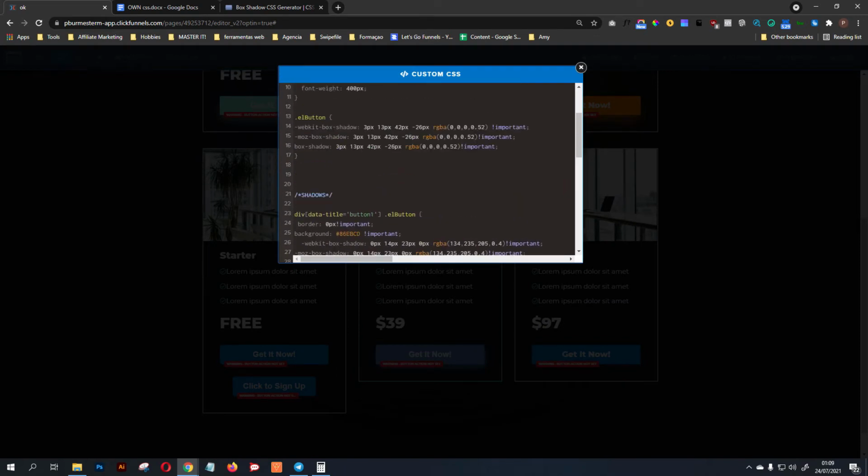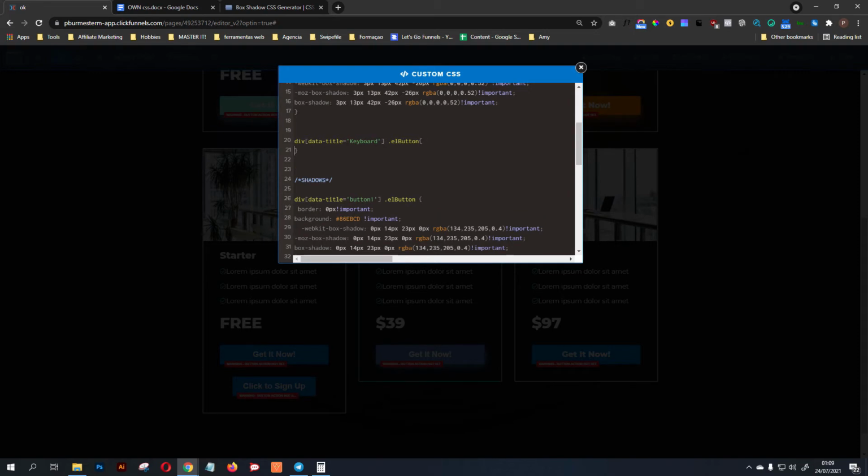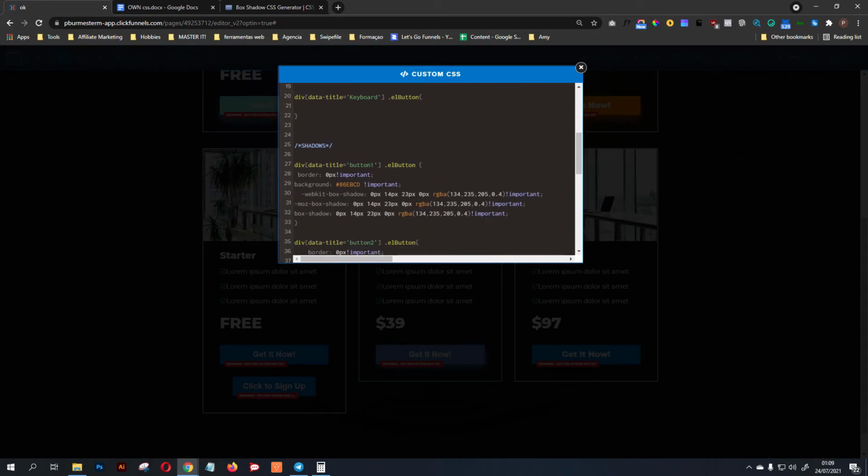We paste it here for now. We call the div data title, but instead of button, we paste keyboard right there. Cool. After that, we summon the L button, we open and close some brackets, and then we give the properties that we want for that button.